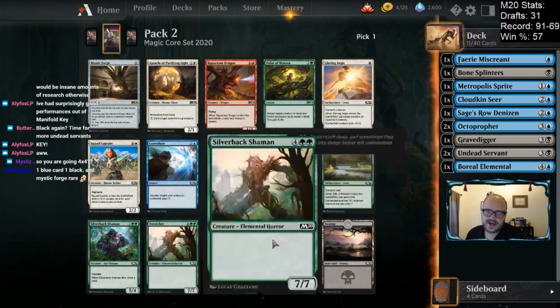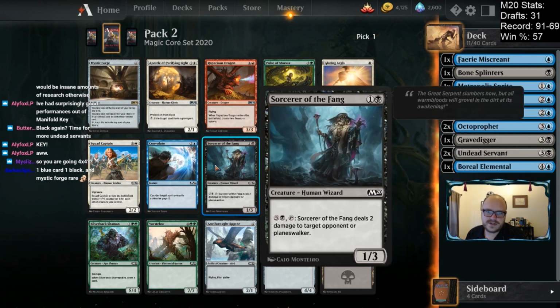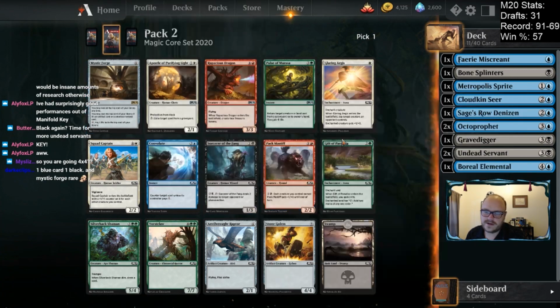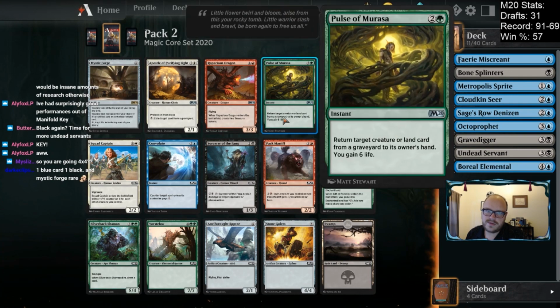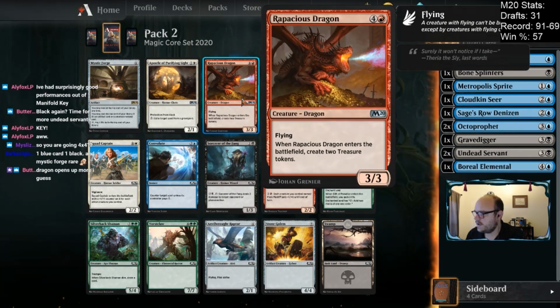So, Rapacious Dragon, Silverback Shaman, I think are really strong cards that are still in this pack. I think we do go off color here just because these two aren't very good. Neither are the artifacts. None of those are things we really want. I'm leaning towards the dragon. It does enable splashing, and I think that's always nice. Yeah, I'm gonna go with the dragon. See what happens here.